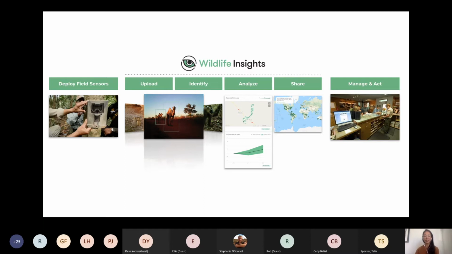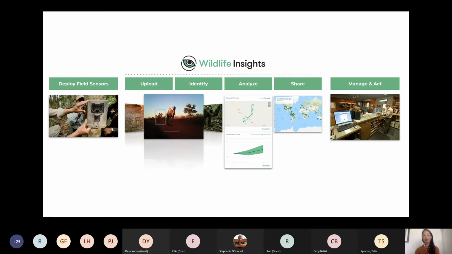So all of this is being built to help you guys with your end goals. So we want to help provide students, NGOs, other conservationists with all the tools you need to go from picking up your SD card from the camera trap to using that information to take action or answer your conservation questions. So over the past few years, we've been working really hard on these first and last pieces that you see here. So the upload, identify portion, and then data sharing. And what we're working on right now is an automated analytics dashboard that lets you start exploring your data directly in the platform.